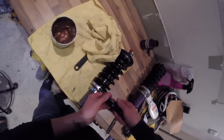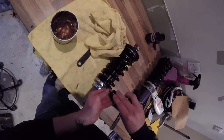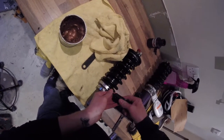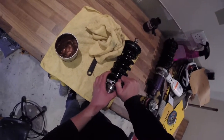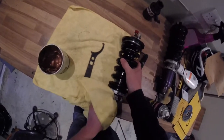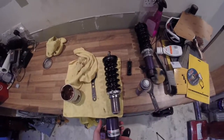You don't need a ton of pressure to keep this in place. It literally is just so it prevents it rattling down the body over our harsh road. So I'll put a couple of turns on that, lock it down with not too much force, like I say, get rid of all this copper slip that's squeezed out of the hole, and then again we're ready to install our lower mount.